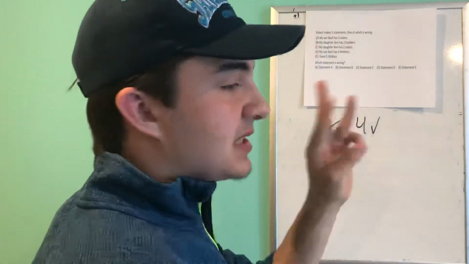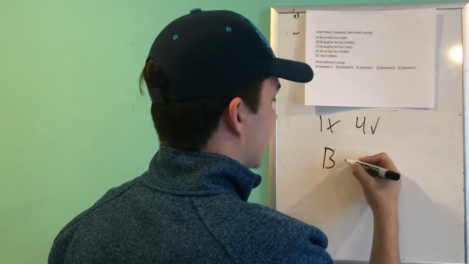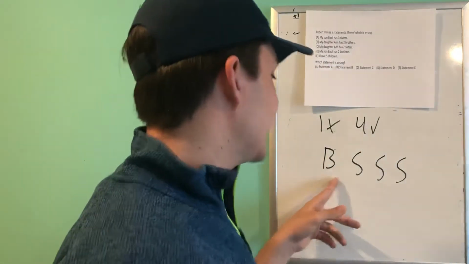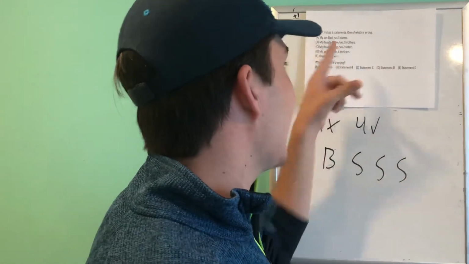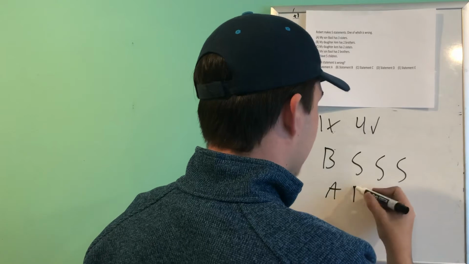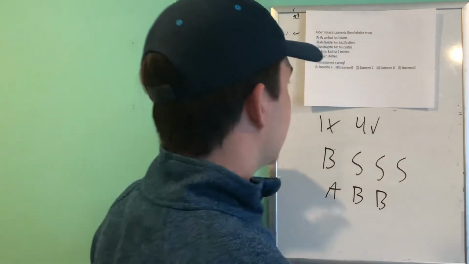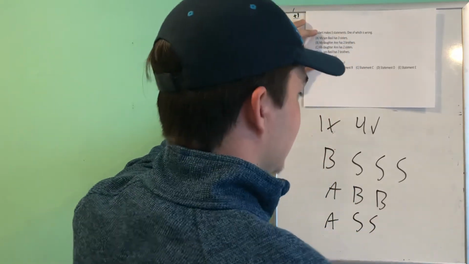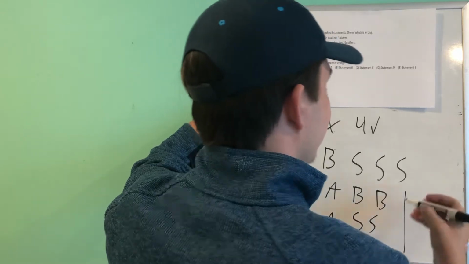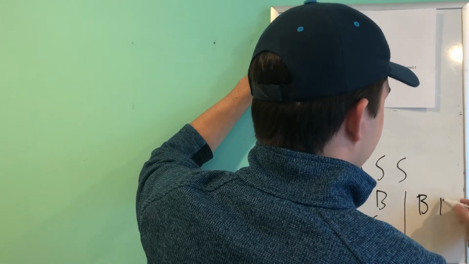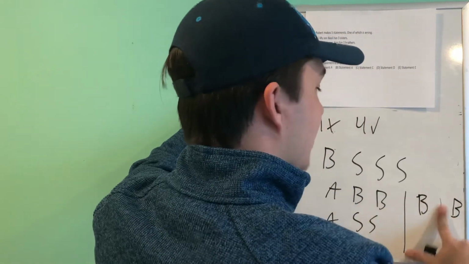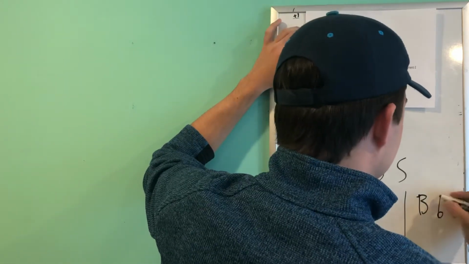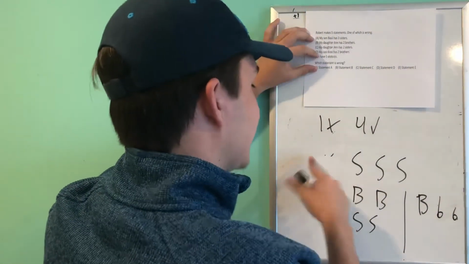My son Basil has 3 sisters. So Basil, he has 3 sisters. So sister, sister, sister, right? It's Basil and his 3 sisters. Now it says my daughter Anne has 2 brothers. So it's Anne, brother, and then brother. Then it says my daughter Anne has 2 sisters. Anne, sister, sister. And then it says my son Basil has 2 brothers. So it's Basil, and then brother, brother. We'll make brother lowercase b, just so you guys can tell that capital case B is Basil. So Basil, brother, and brother. And then that makes this Basil as well.